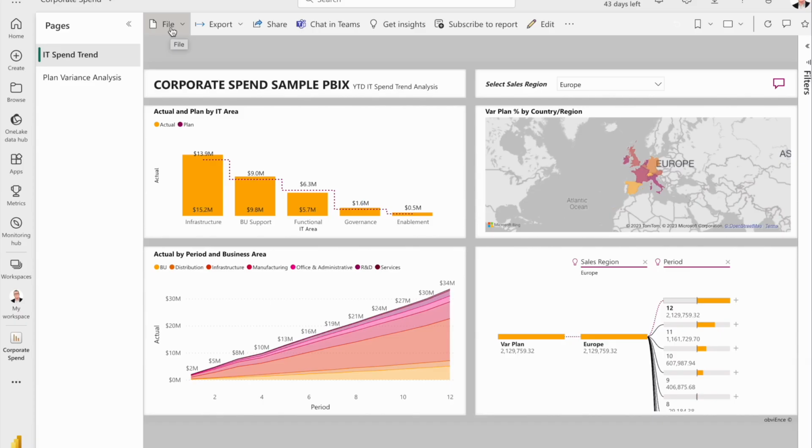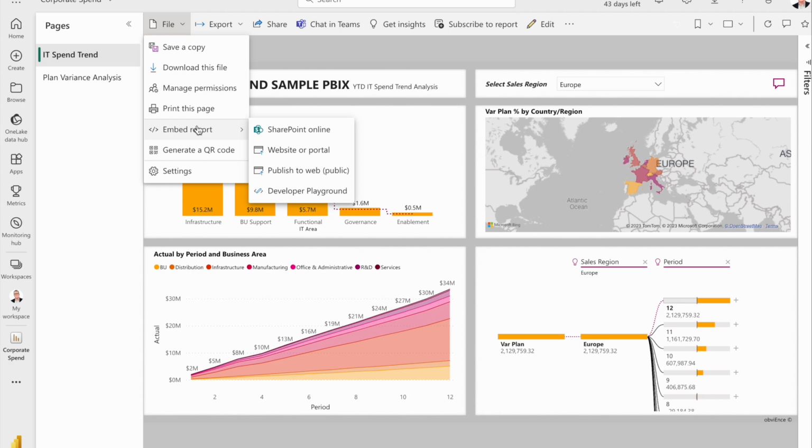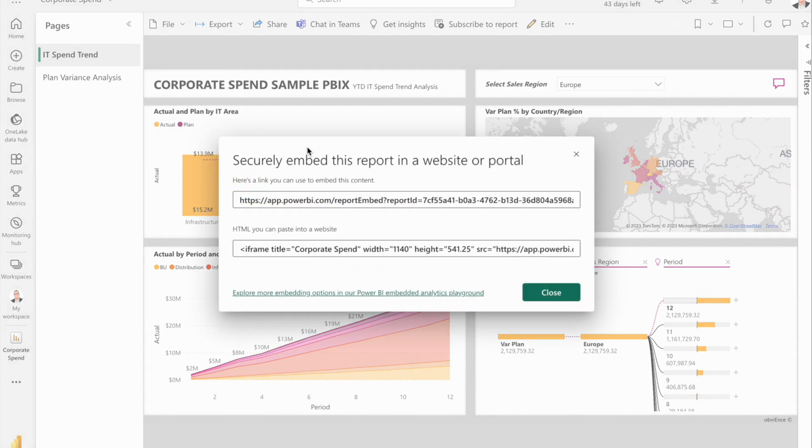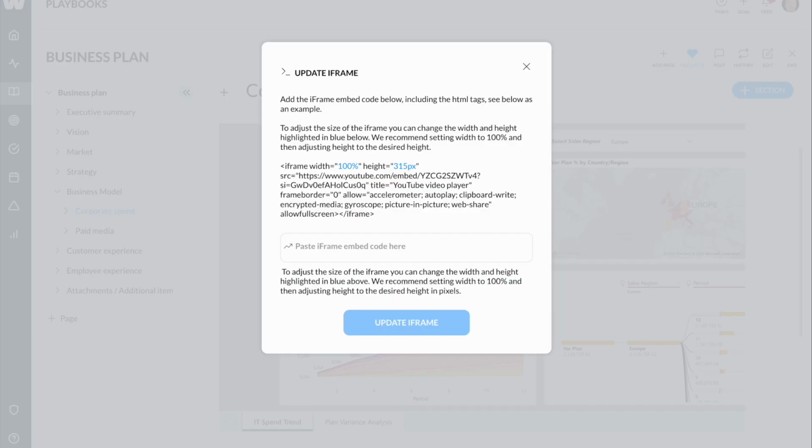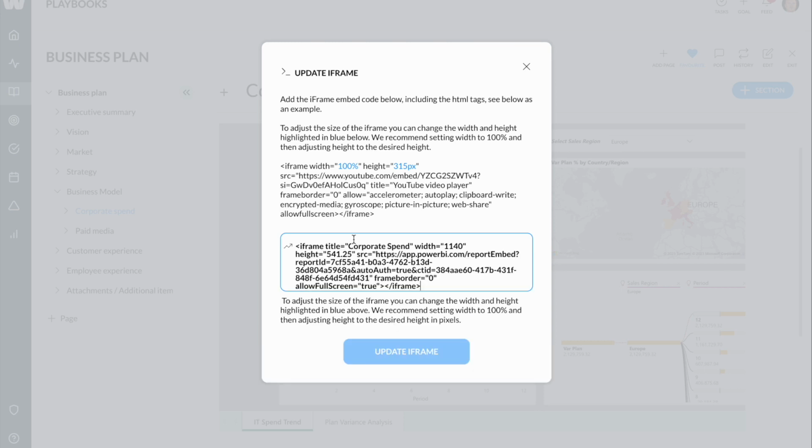You'll come into Power BI, choose File, Embed Report, Website or Portal, depending on your security settings, and choose the iFrame content that you can paste into a website. So go ahead and select that and copy it, come back to your playbook, drop your iFrame content in.